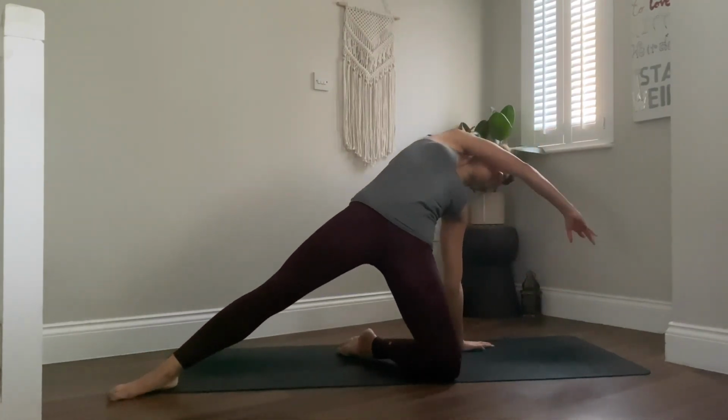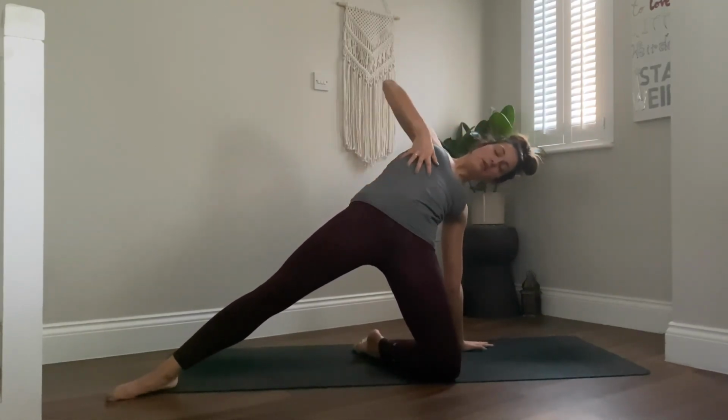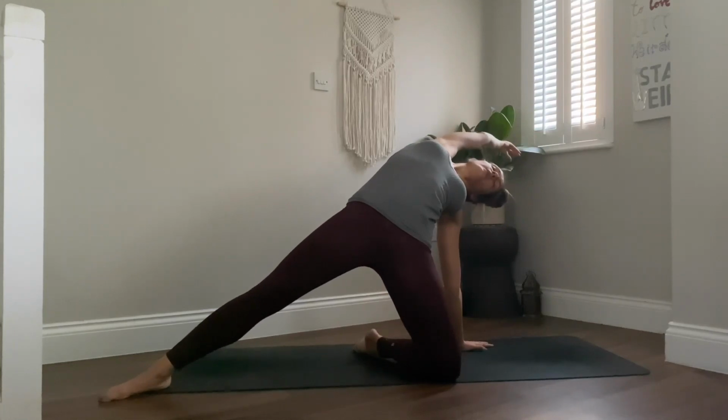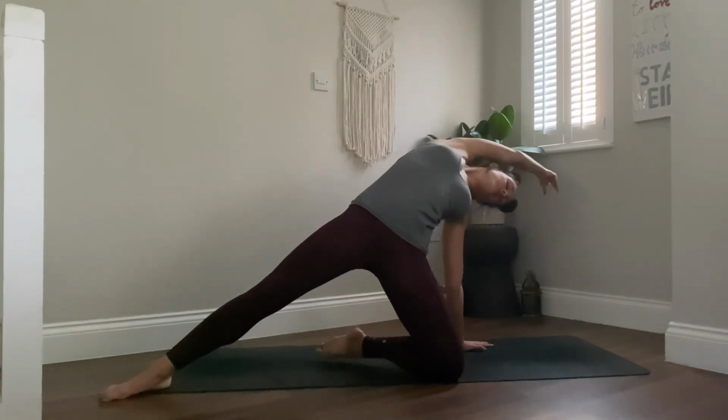We're going to press ourselves up into baby wilding, my favorite posture. Up we go, hips come high, spiral the shoulders, so we're stretching nice and long here, all through the front body, through our tummy area, through our hips, through our shoulders. Oh, it's just beautiful. And then we come to sit back down.